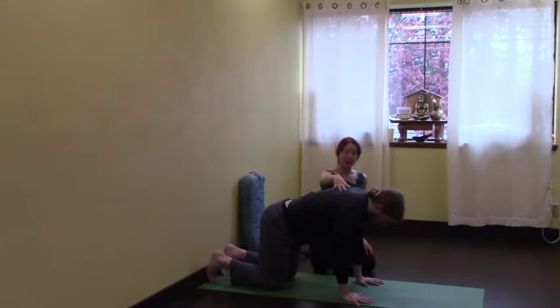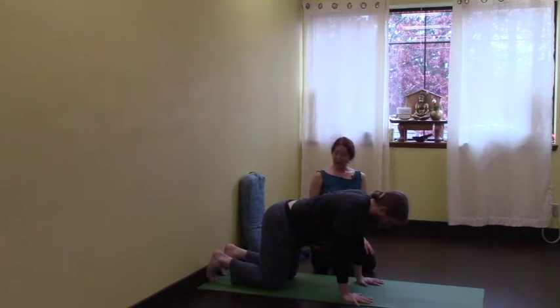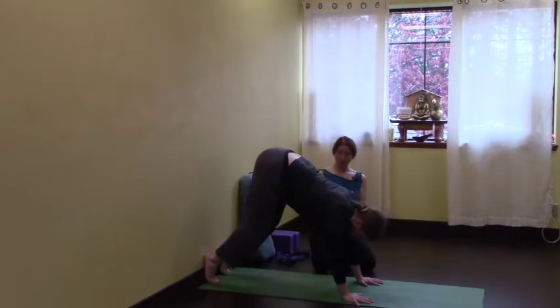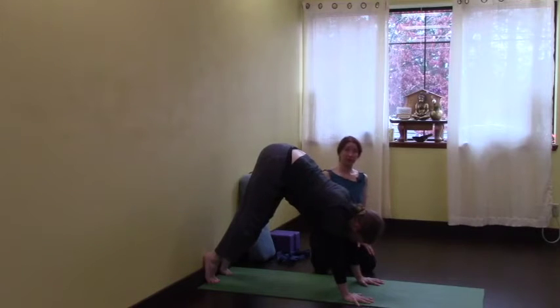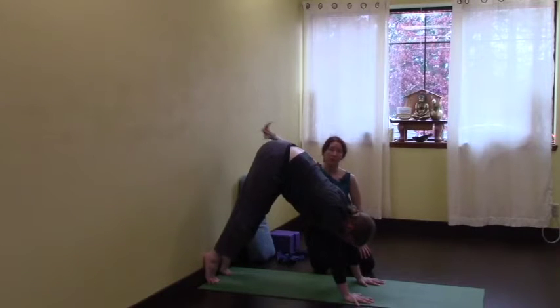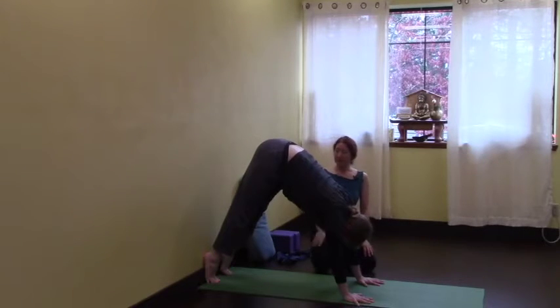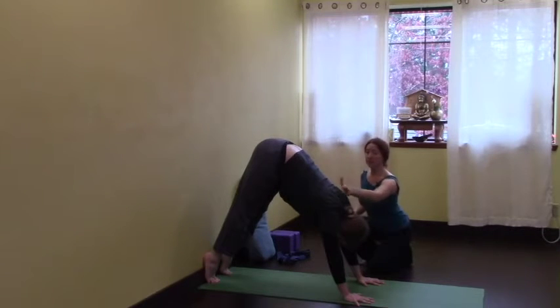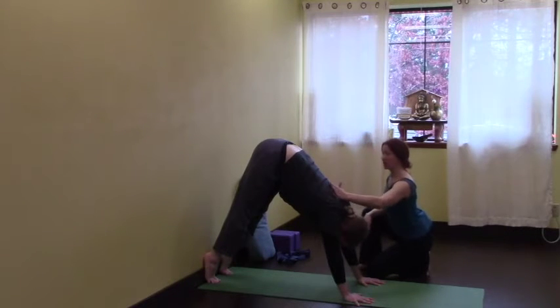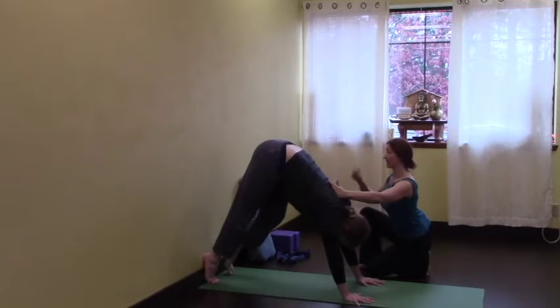From here, melt the heart a little and get some engagement of the muscles on the back body. Then lift the knees up and you'd be in a downward dog, but it's going to feel like a very short downward dog — not your normal downward dog. Hold the arms strong like pillars of support, staying fairly steady, and just move the ribs and spine more and more toward the back wall. Then take one foot to the wall at the level of your butt.